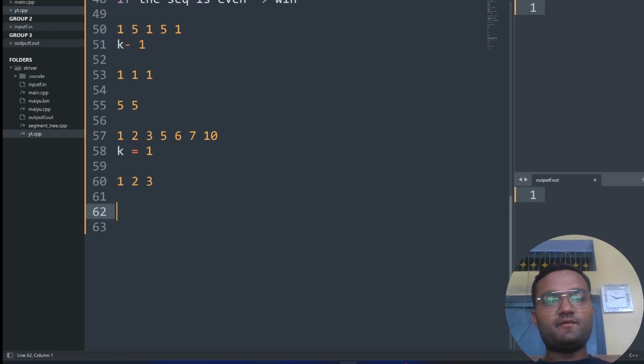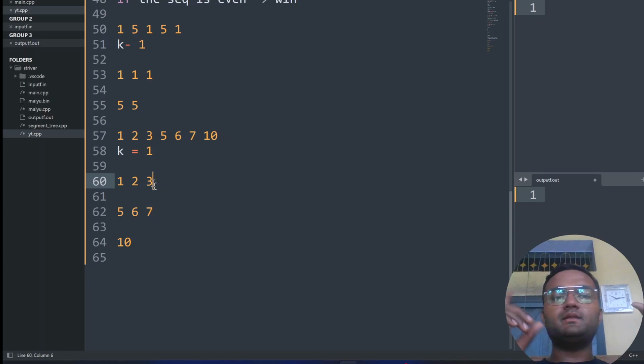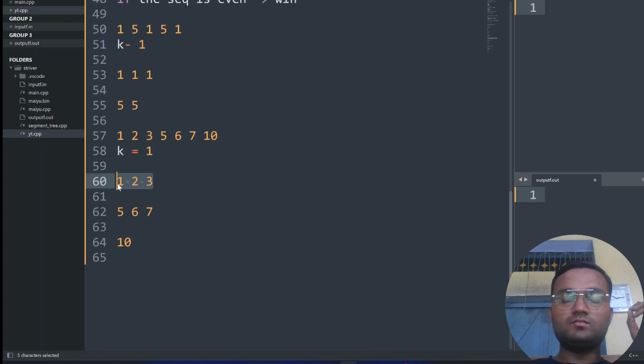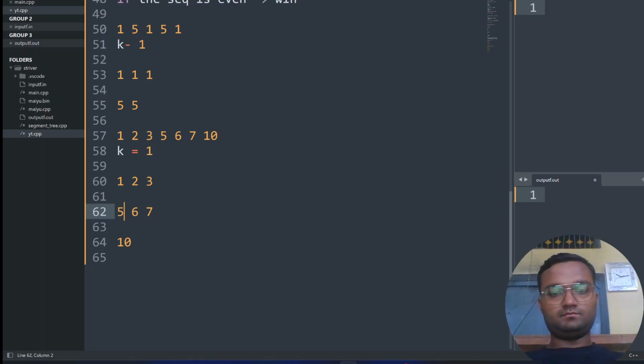If we start with 5, we can go 5, 6, 7, and if we start with 10, then we can only visit 10. What if we start with 2? Then we will only visit 2 and 3. But we can separate the elements based on the first element, the smallest one, where we can go if we choose the first element like that.